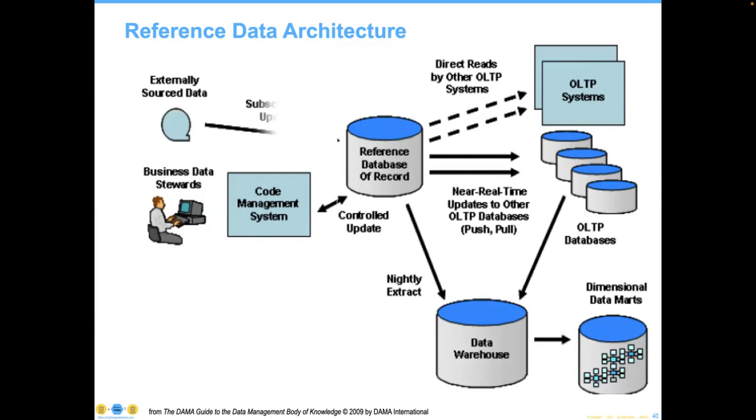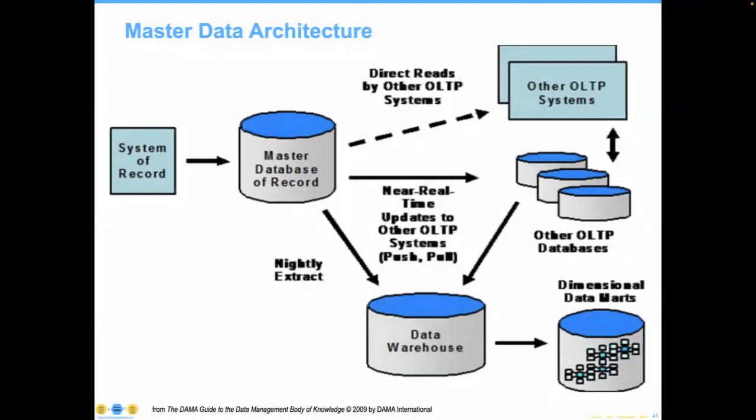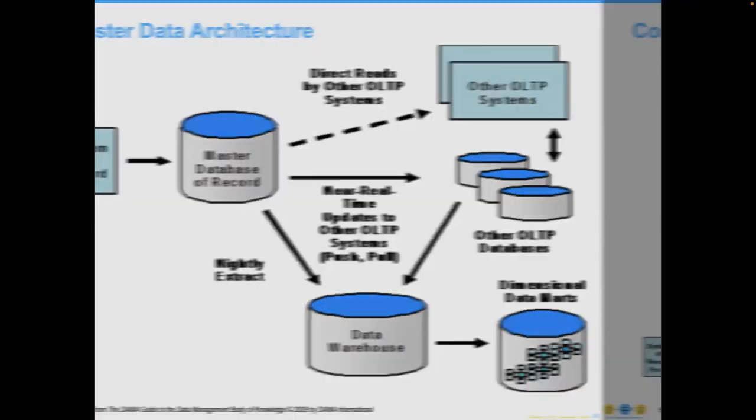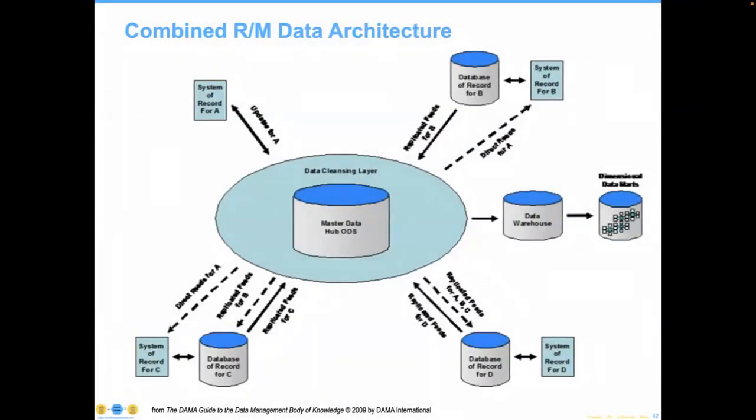Of course, then we get externally sourced data that we're trying to add to that environment. It becomes a very big challenge around this. Again, reference, remember, is the very tip of the iceberg, which we're looking at. Similarly, master data is going to have a very similar process. And in fact, many of the times they are looked at a parallel architecture, which gives everybody the ability to work in a common platform around this. However, I've told you a little bit of the technology. The other important aspect on this is understanding what your organization is doing from a process architecture perspective.